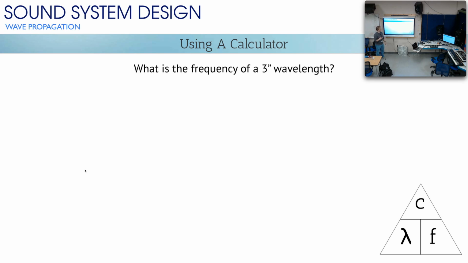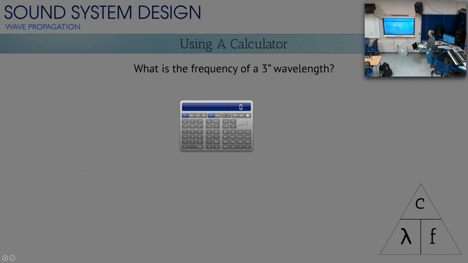So it'd be easier if I could just figure out how to convert 3 inches into feet. Okay, well, how many inches are in a foot? 12 inches in a foot, right? So I could figure out how many feet is an inch, by saying 1 foot divided by 12 inches, because there's 12 inches in a foot. So 1 foot divided by 12 gets me 0.083 feet. So 1 inch equals 0.083 feet.